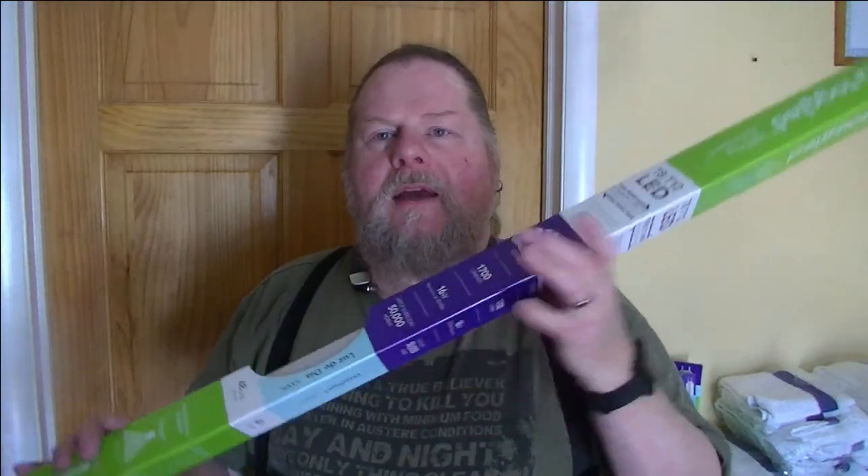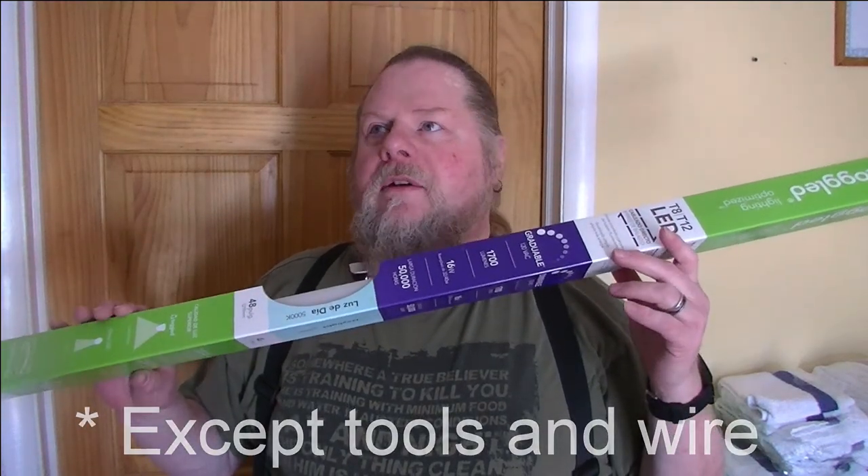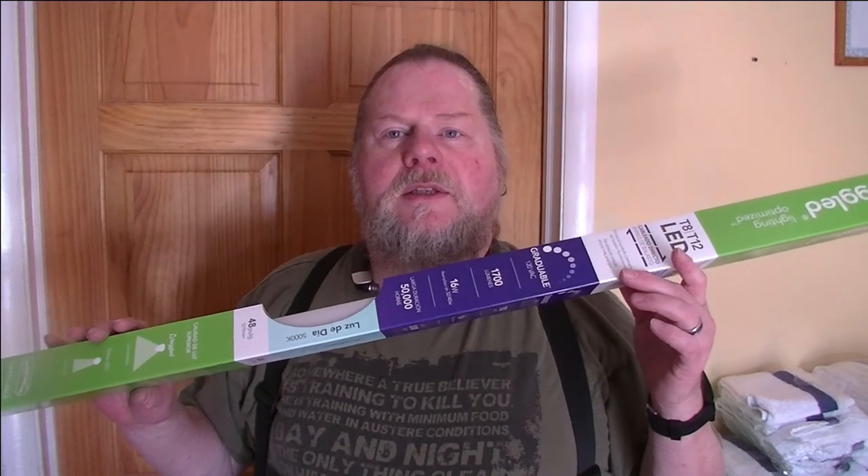They come in a tube, in a pack. Everything you need to transform your standard fluorescent lights into long-lasting LED lights is included in this package. It allows you to bypass the ballast, remove the fluorescent tubes so you don't ever have to buy fluorescent tubes again, and you don't have to worry about ballasts again. These particular tubes are guaranteed for life for residential use and up to six years for commercial use.